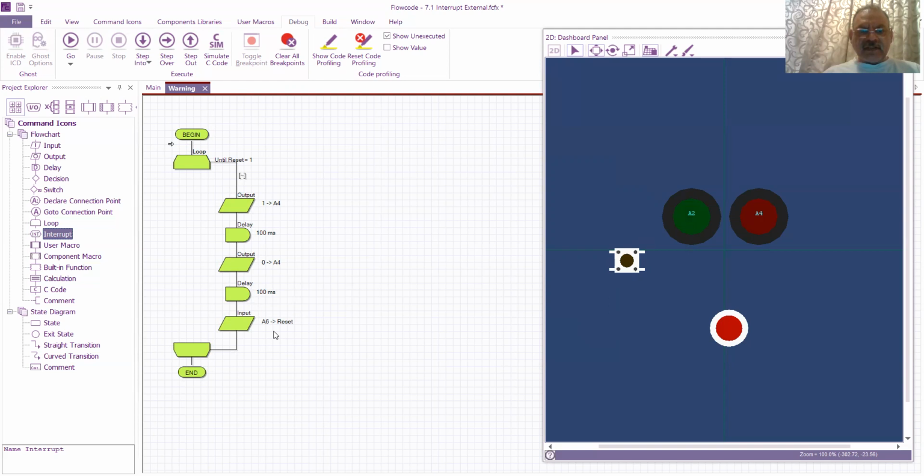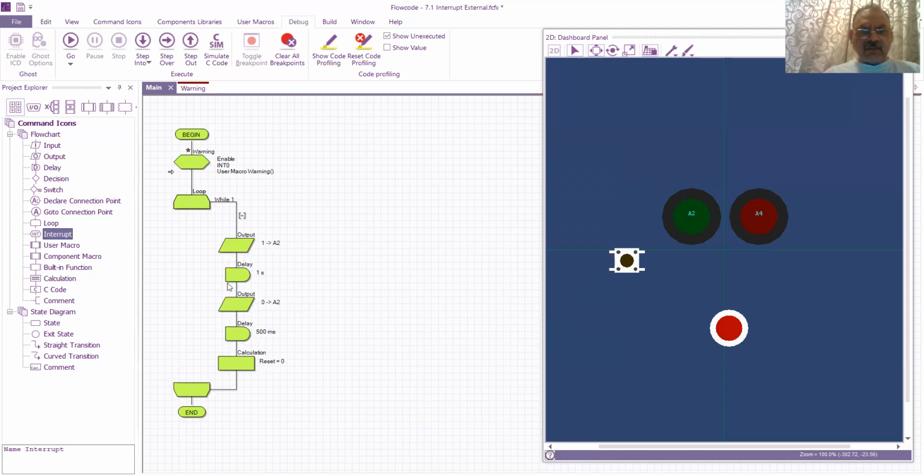And once that is pressed, this automatically goes back to the same point where the interrupt had started. So it goes back to the main program. So this is in short how the interrupt works.